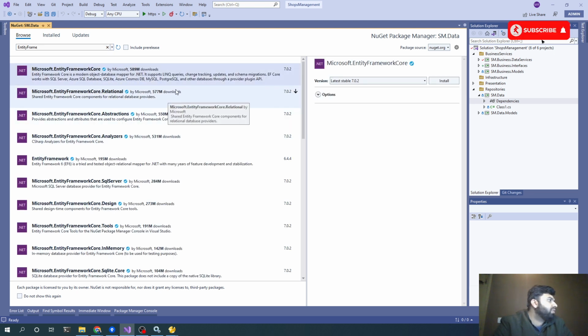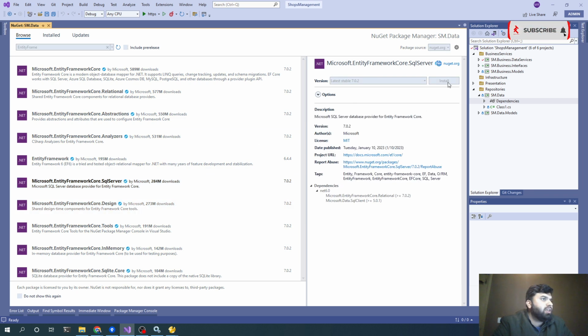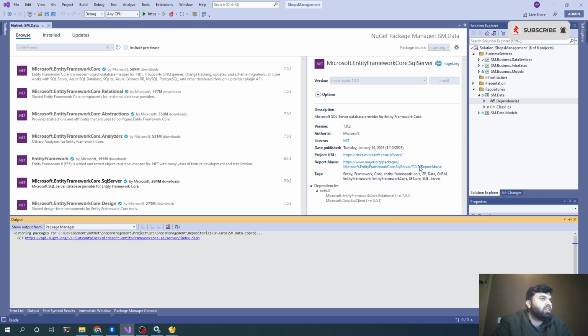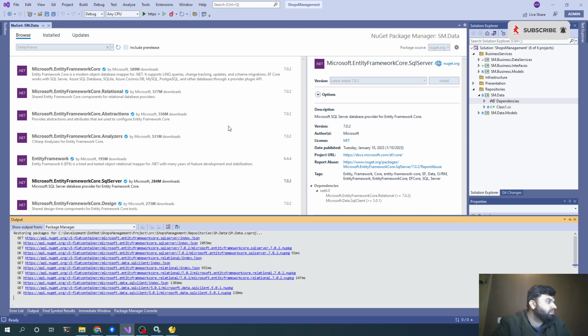Okay, Entity Framework Core will be fine, and we can go for Entity Framework Core SQL Server for now, right? And let's install this one. It will take some time to install this.